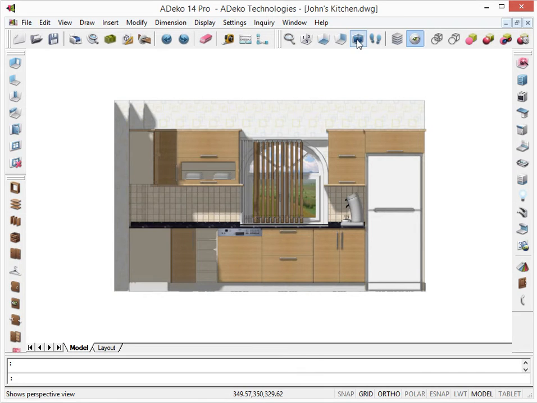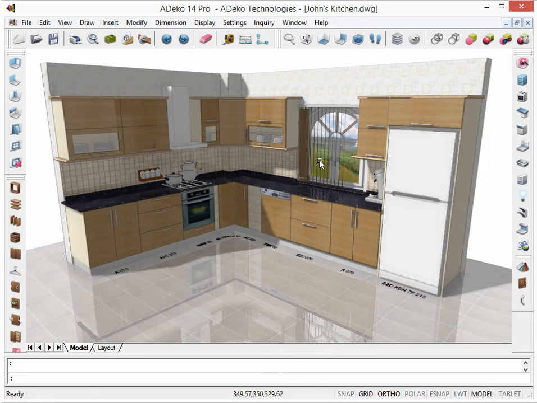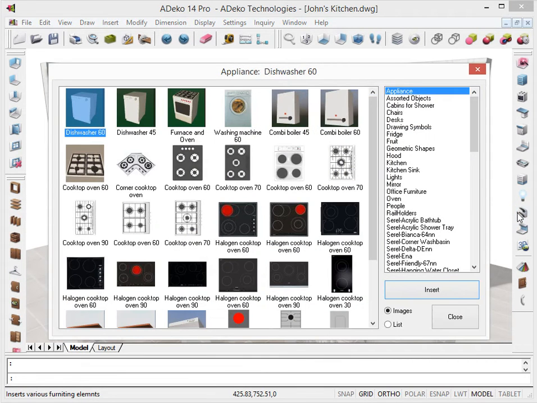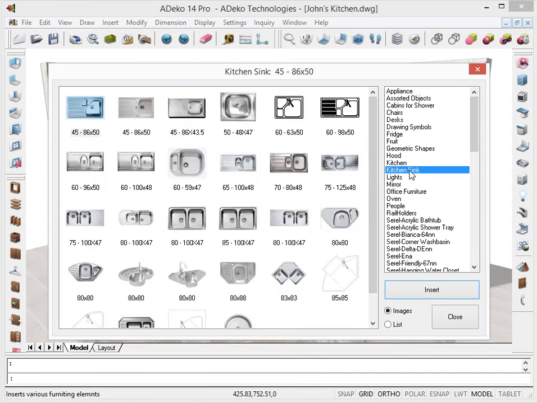Now let's switch back to perspective view and choose a new sink for our kitchen. The Furnishing button here will open up a window where we can see a list of various items we can add to our design. Under the kitchen sink group, we have a collection of sinks we can choose from. Let's select one.